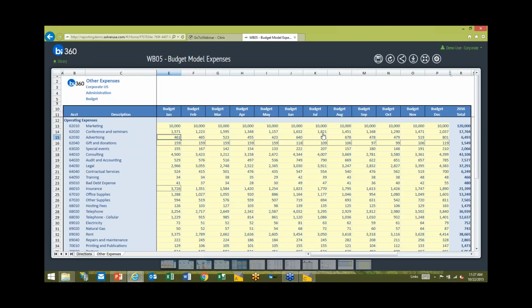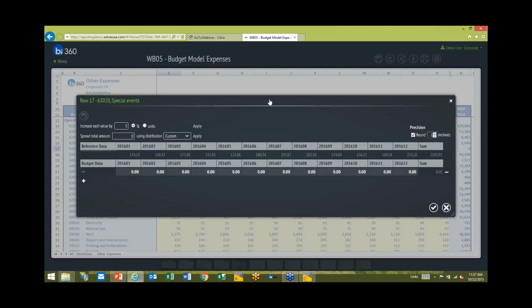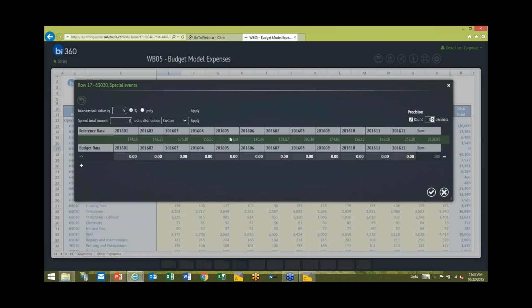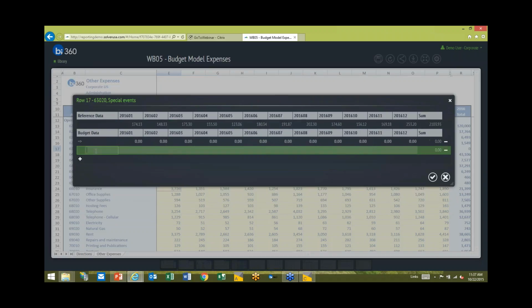What about line item detail? Meaning if you want to go below your NAV account, but yet it's not a special template like payroll and so on, you simply need more space, let's say for special events, to capture which special events. So let's delete out this too. Let's come in here. How do we do line items for special events? So you just right-click. You're back in that window you saw earlier. But now I'm not going to copy last year. I'm actually going to click this plus button and specify each one.